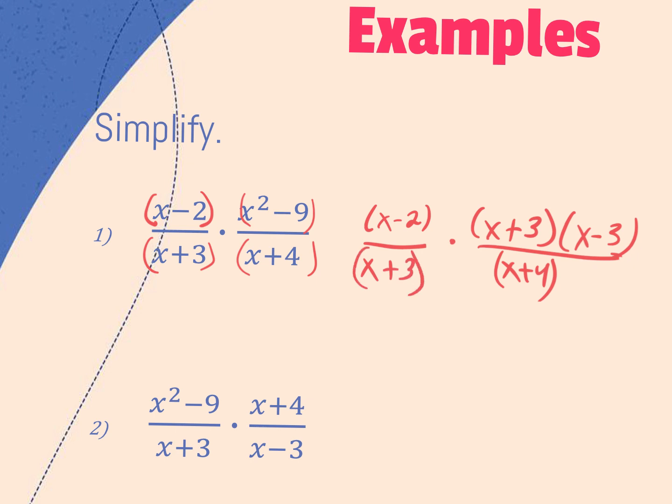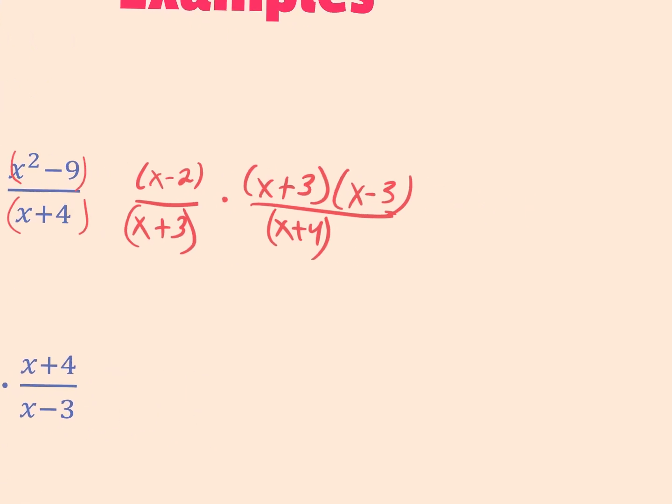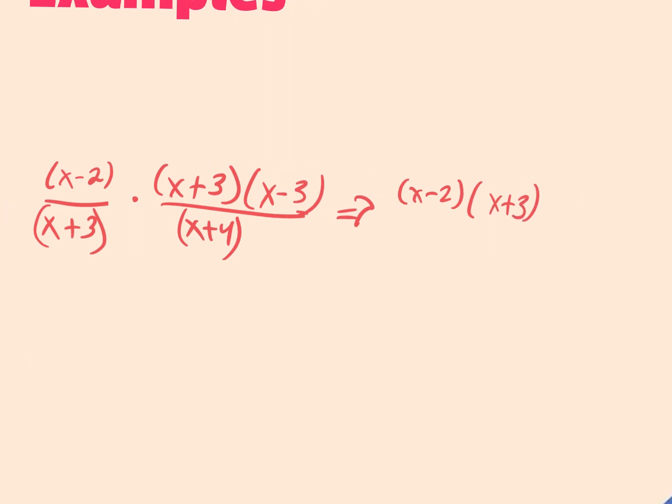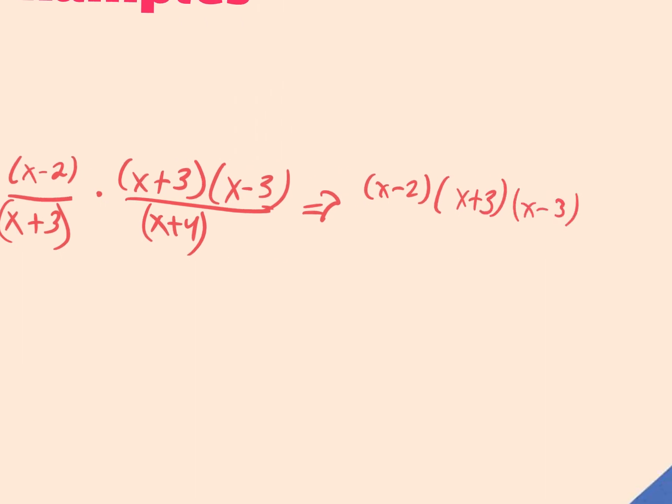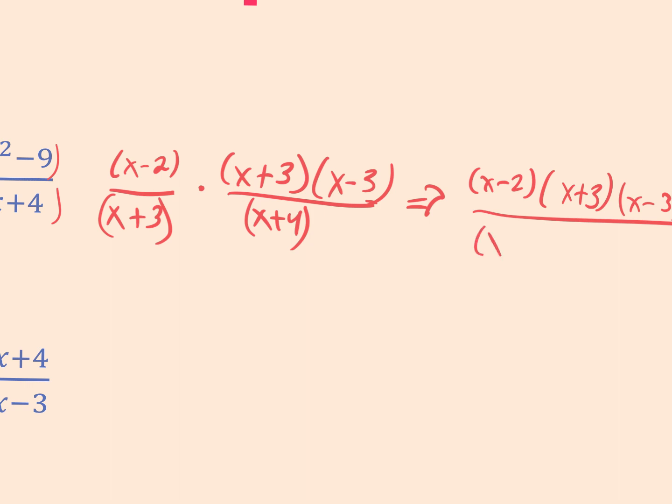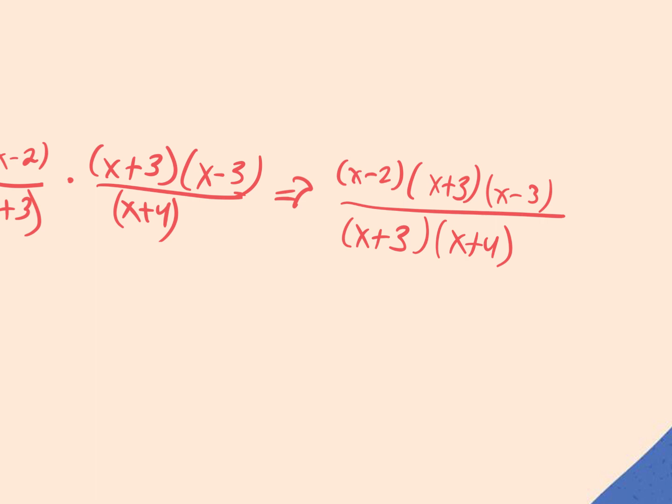All right, I'm going to do this one way, one time like this, and then I'm not going to do this again. But when we are multiplying fractions, you just multiply the numerators together, correct? So this is really x minus 2 times x plus 3 times x minus 3 over x plus 3, x plus 4. Does everybody agree with me? Now, I'm going to do this one way just to show you guys. What is exactly the same on the top and the bottom? The x plus 3, so those cancel out. So what are you left with?